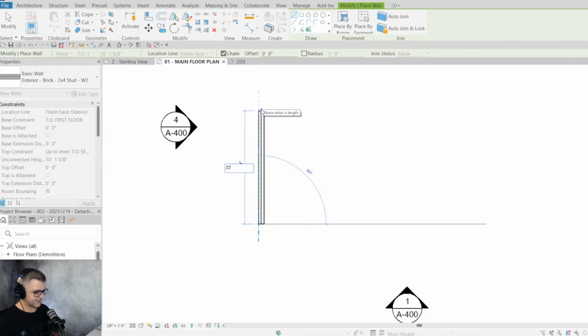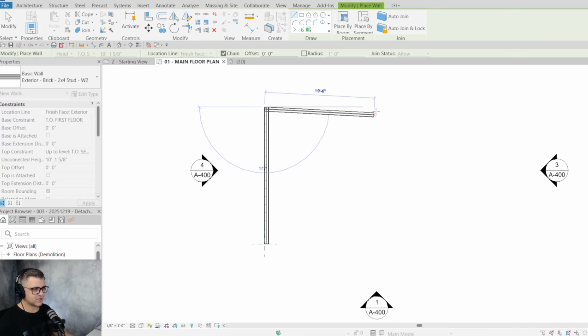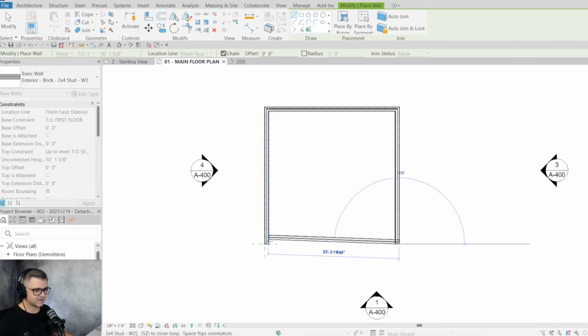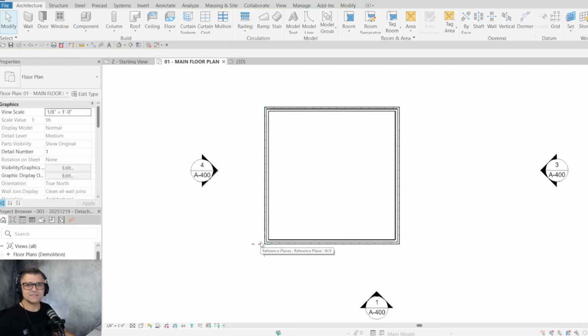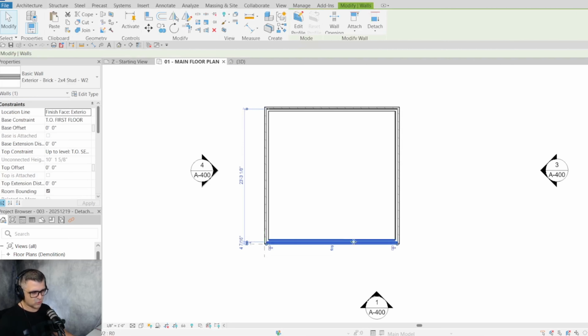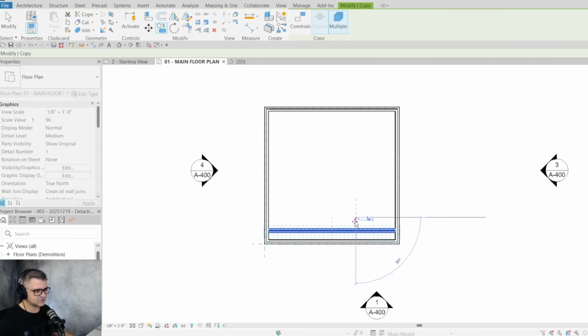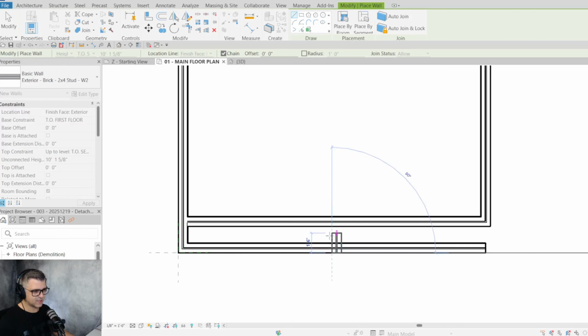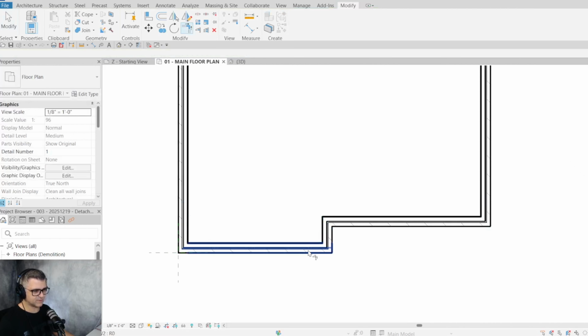Let's go back 24 feet. Let's come across another 24 feet. Come down, that'll line up there, and there. We're going to make this a simple structure today. We can, of course, maybe jog in a door. Maybe let's do that. Let's step in one of the sides of the garage so we've got a little bit of fun when we get around to the roof and things like that.